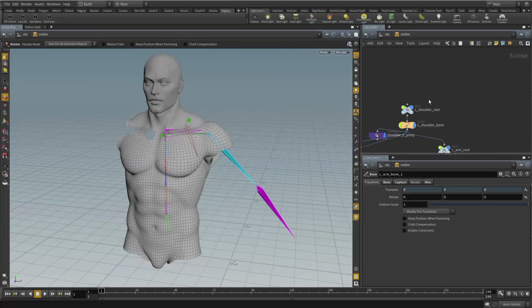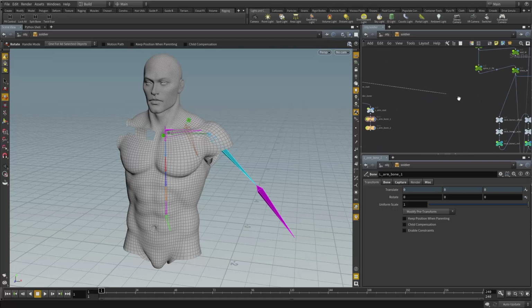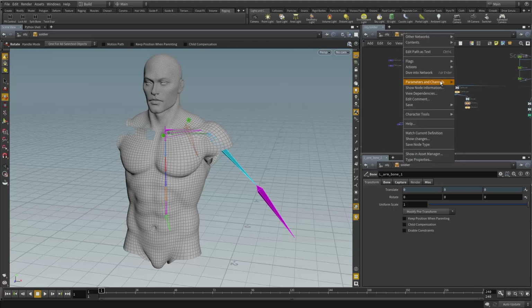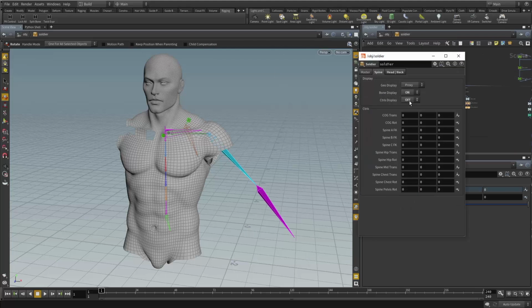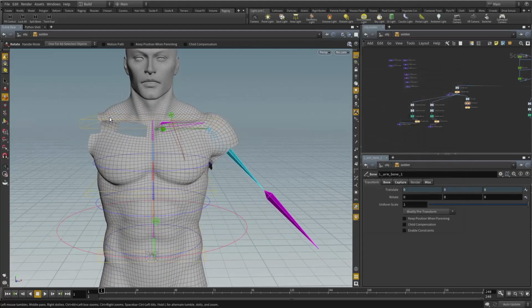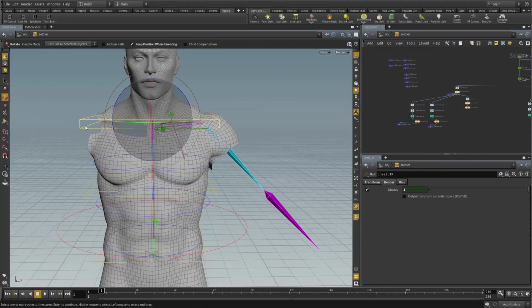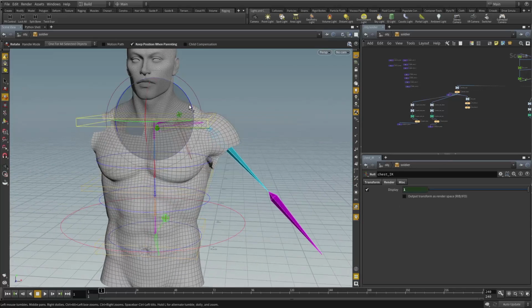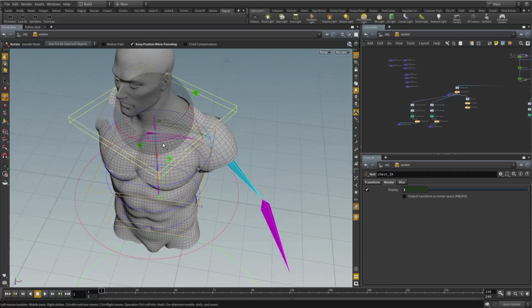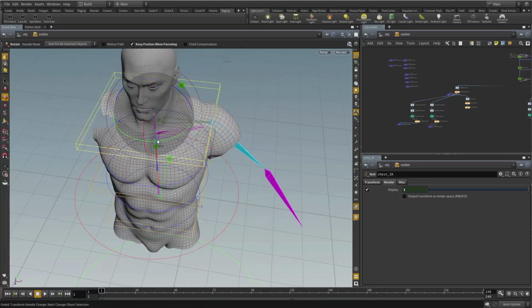Now we can parent our left shoulder root into our spine. So we'll parent it to spine bone 6. And then we can bring back our spine controls. We can test out how our shoulder's moving with the rest of our rig. So if I select the shoulder control, that's moving exactly how we want it. And rotate that forward. So that's great.